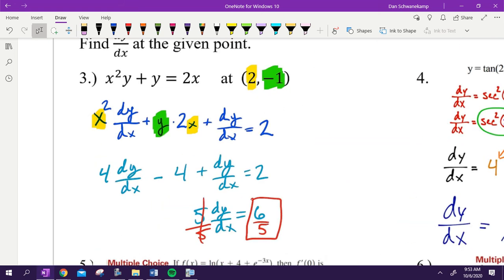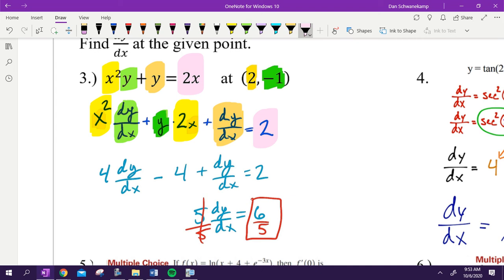Okay, number 3. x squared y plus y equals 2x. We are taking the derivative. On this first part, I've got a product rule because I've got x squared and then I've got y, two things that are being multiplied. So I said first is x squared. The derivative of y is dy/dx, plus the second, which is y, times the derivative of the first. Derivative of x squared is 2x. Then I've got the derivative of just y. The derivative of just y is dy/dx. And then it's all going to be equal to simply 2 because it's the derivative of 2x.